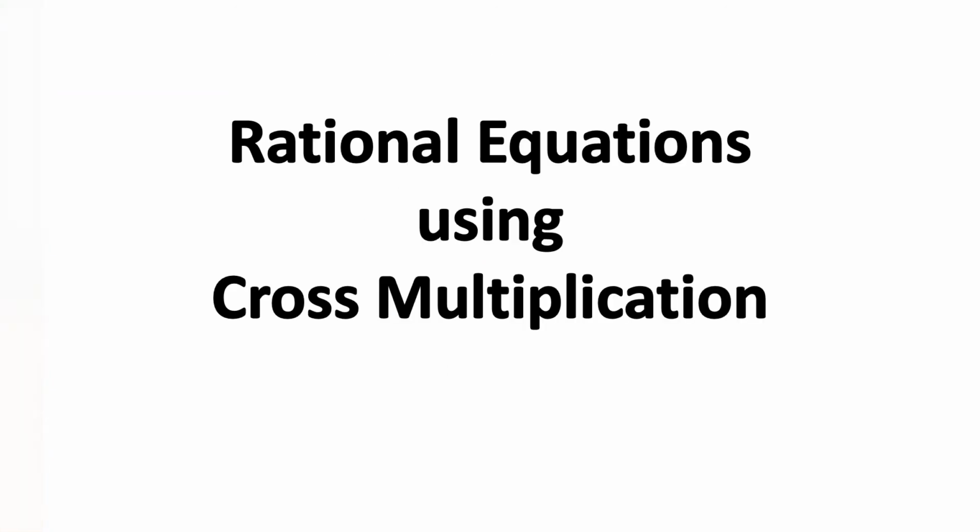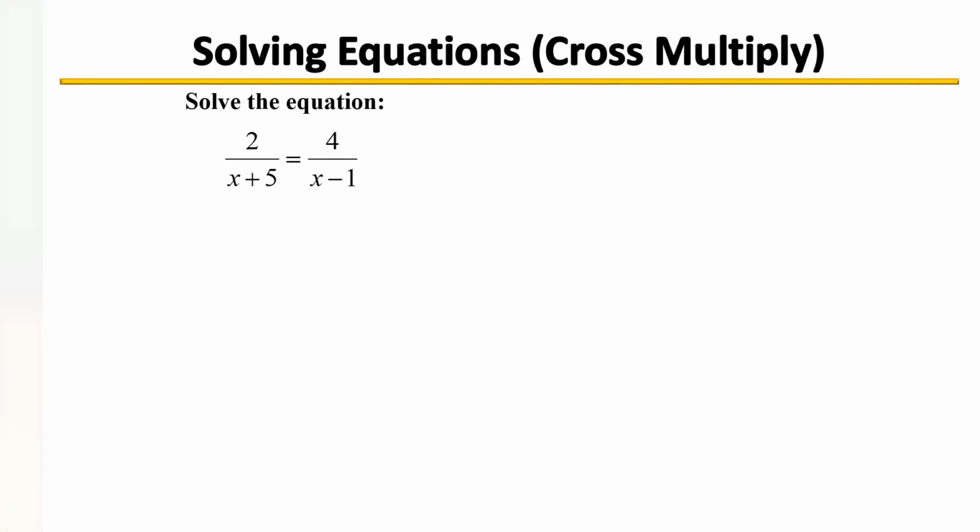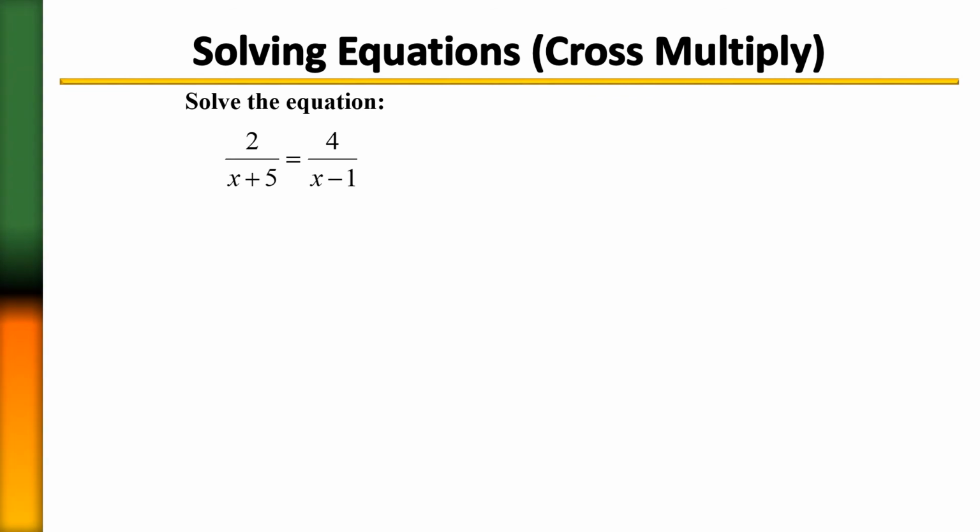Rational equations using cross multiplication. We can also use cross multiplying to solve two rational equations. So again, that is always the case. You can use that method if you have one rational expression on one side and one on the other. It doesn't matter which side you start with in terms of crossing, as long as when you multiply one side, that goes on one side of the equation. When you go to the other cross, it goes on the other side.